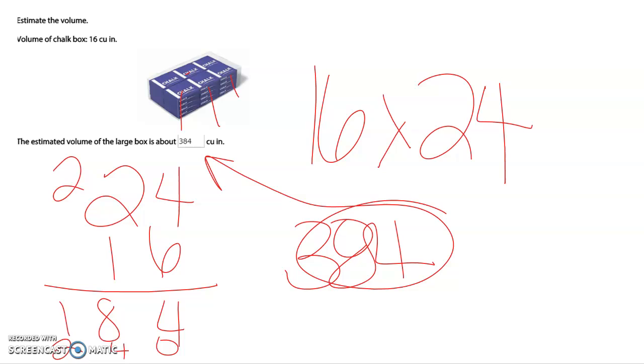So those are just a couple of examples of how you're going to be doing things today. All you really need to remember, 5th grade, is you're always going to be multiplying the volume of the object, so the object here is chalk, by how many you see in the shipping box. It's not too tricky, so let me know if you have any questions, and I hope this helps.